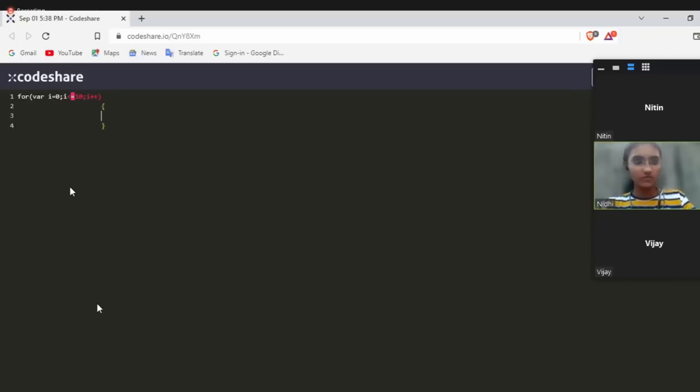And now, okay, so to print this, we can use console.log(i), and another way of printing is inside alert(i). Okay.